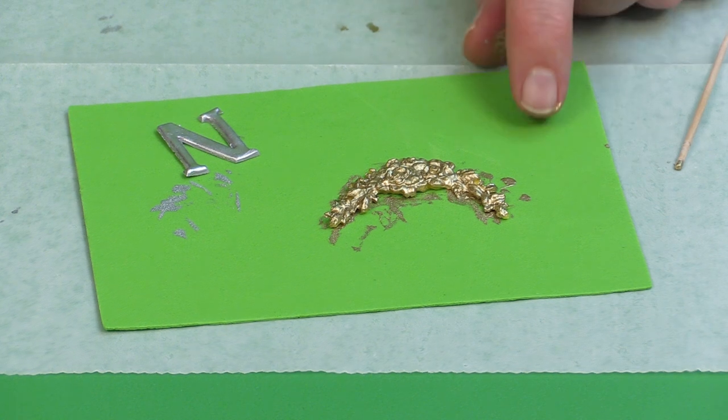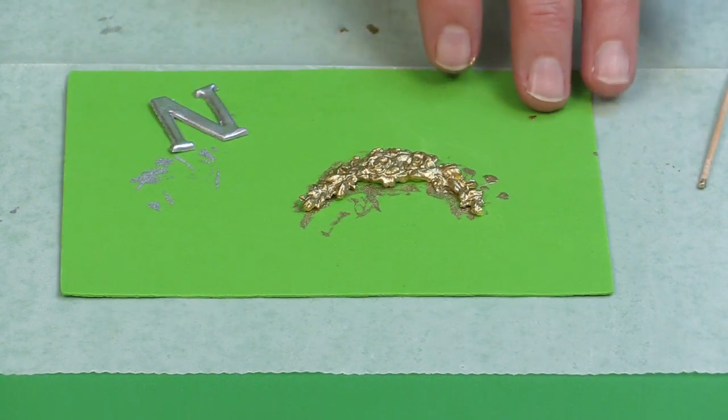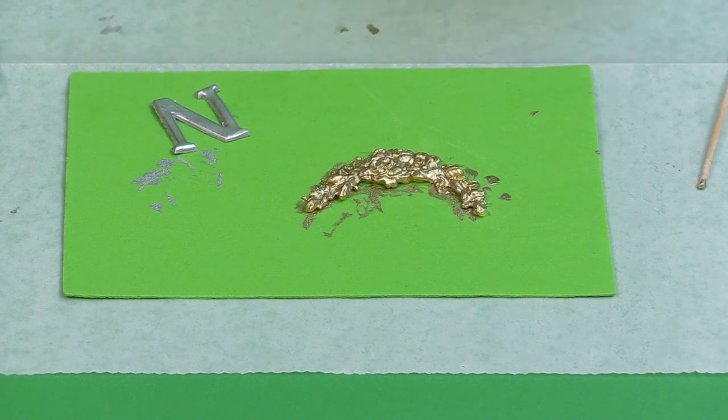And if you were doing a lot of this type of element on the side of a cake, again, sometimes the glaze method is better because it's easier to handle them and maneuver them and push them around rather than having to do everything with gloves on or using your scissors.